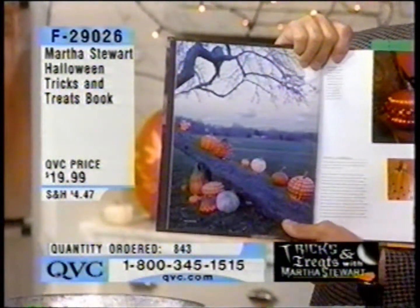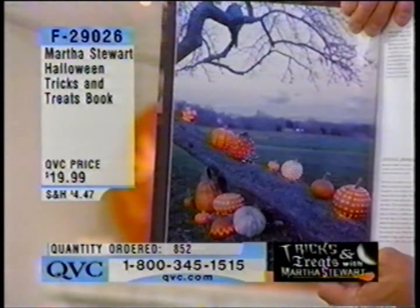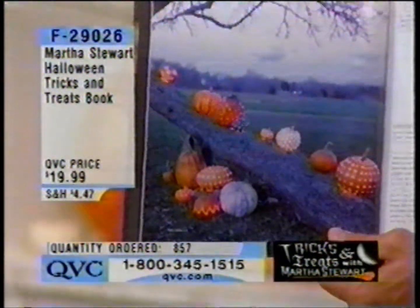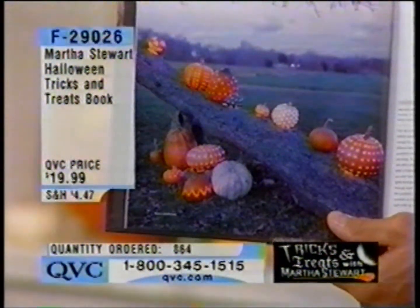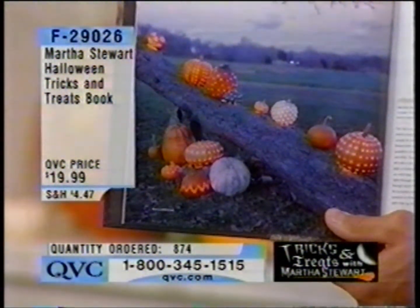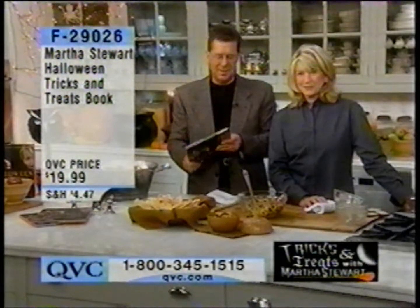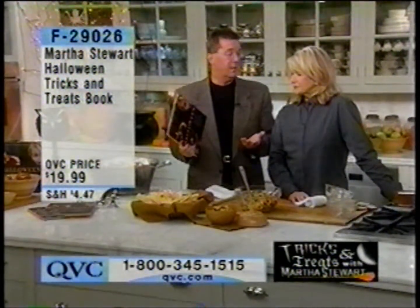And we'll get a camera to push real close into that picture right there, because you have to see what Martha can do with this pumpkin carving kit that's coming up in a minute. Look at those pumpkins, and how you're going to be able to carve every one of those. Right, and this is a really nice book, and I'm looking forward to being able to pass this on to my daughter. Well, thanks for calling, Janie. I really hope you guys have more Halloween specials coming up. All right. Well, we'll try and get Martha to do another one soon. Oh, okay. Thanks for calling. Bye-bye.